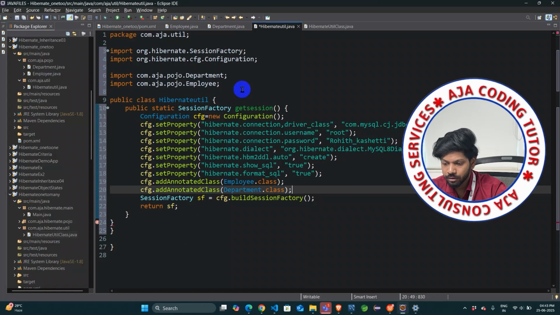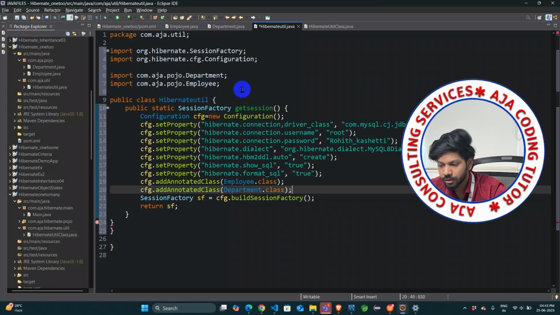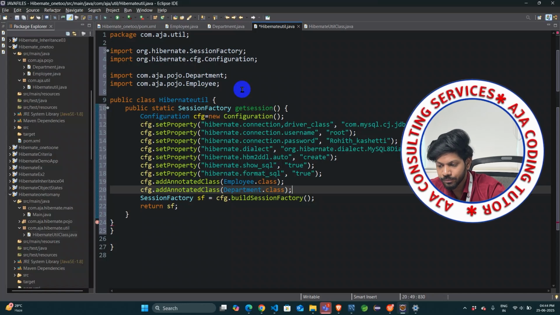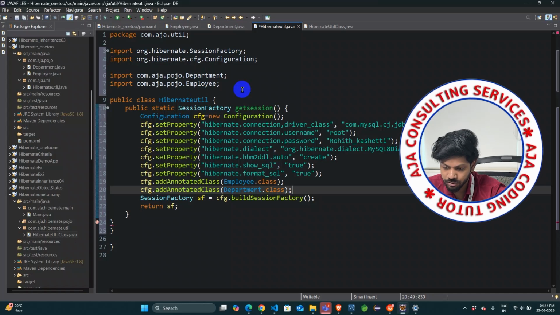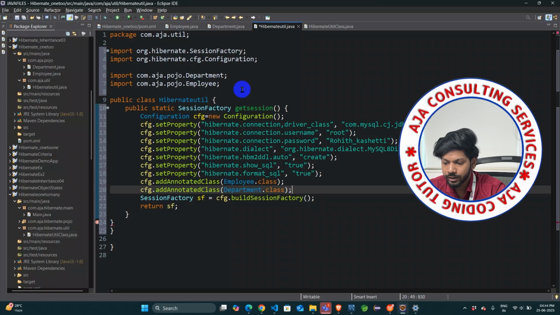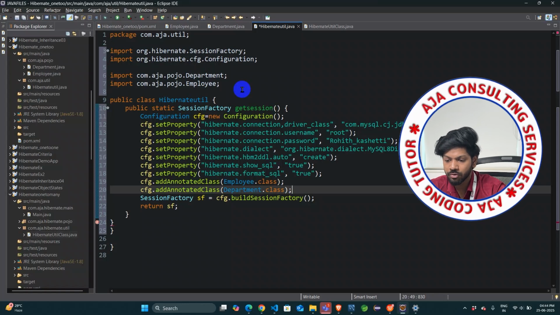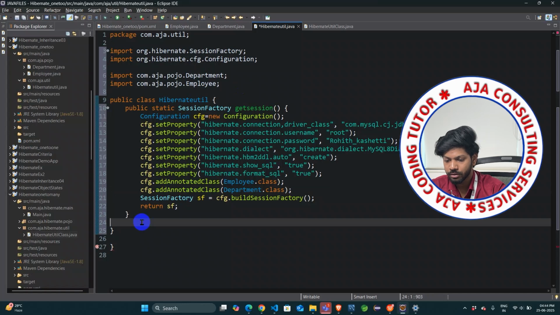Coming to hibernate.show_sql and hbm2ddl, those are the statements. And session factory is a connection pool to get sessions from the database. We use session factory. So right now it's over.